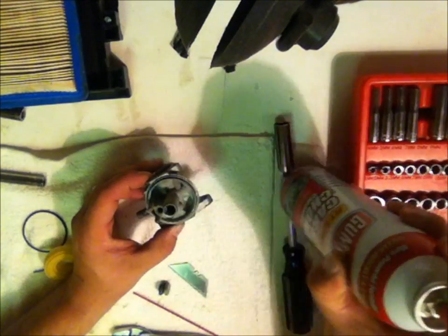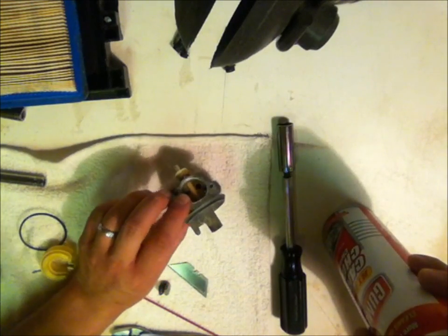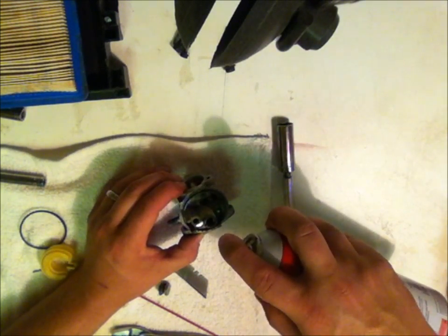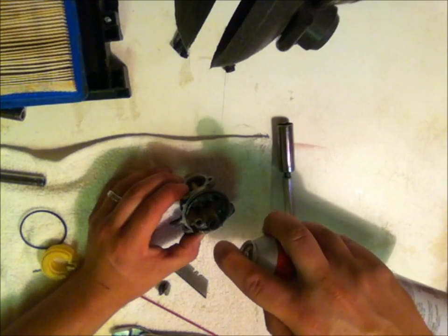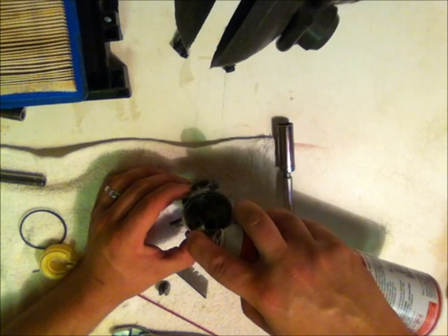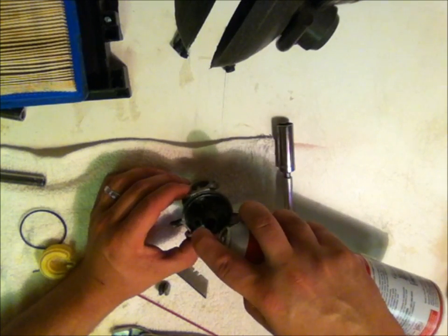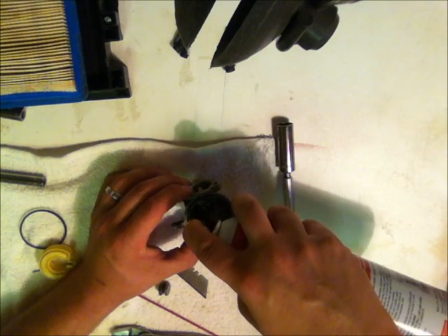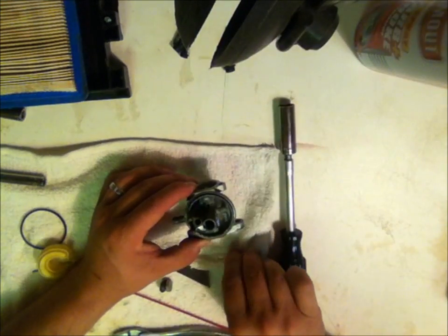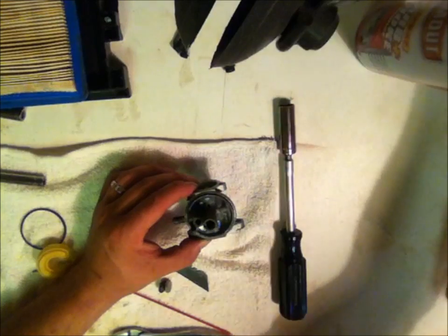All my parts are removed as far as gaskets and that. I'm going to go ahead and spray in here. See how that's spraying all over? It probably hit the screen already. I'm going to let this stuff sit in here and soak onto my carb. There's that portion of it.